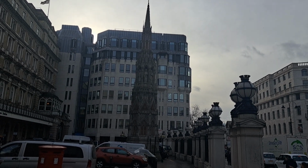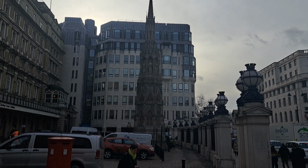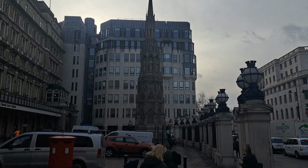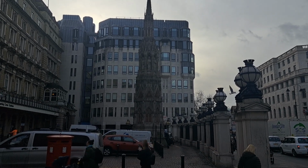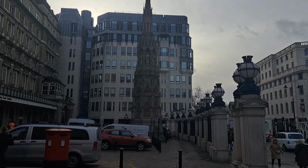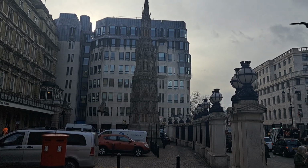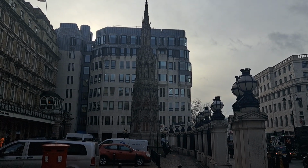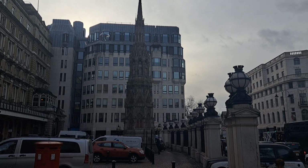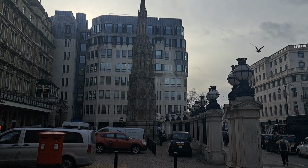Picking up where we left off last time. Last time I showed you this landmark, which is directly in front of us. This is the model, the copy or the replica of the old Charing Cross, which was built or set up on a site not far from here, about 200 yards further west. And this replica was put up in 1865. And it's a fairly accurate copy. It's made from the other surviving Eleanor Crosses in different parts of the country.